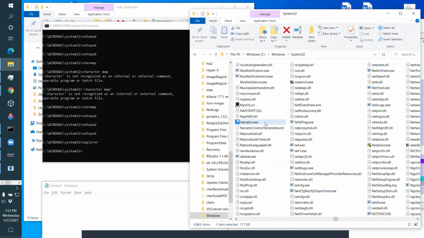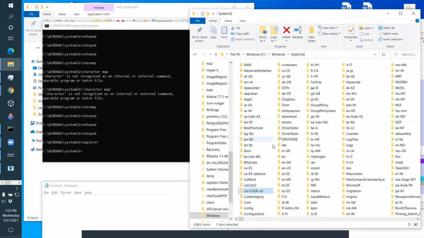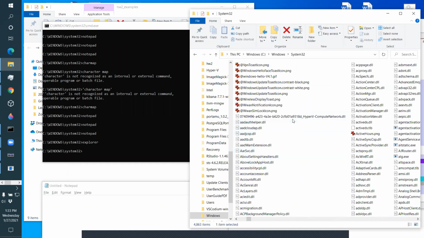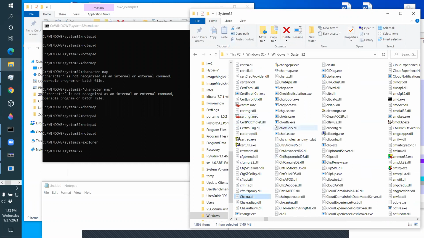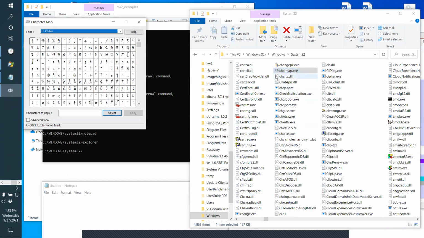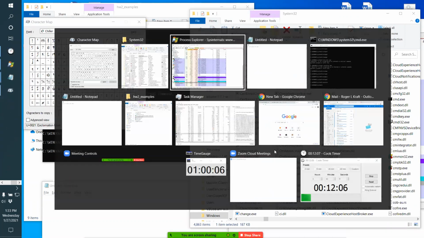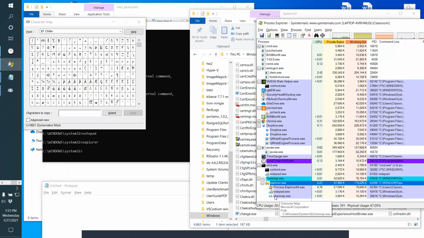So if I go back here to char map and double click on it, I launched the process. If I look up here in Process Explorer, see, char map was launched by Explorer.